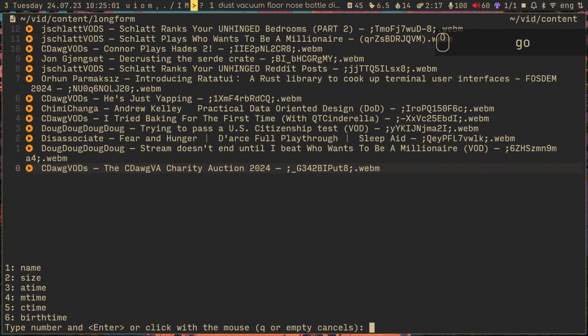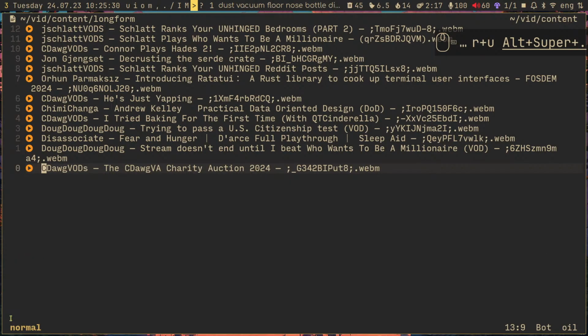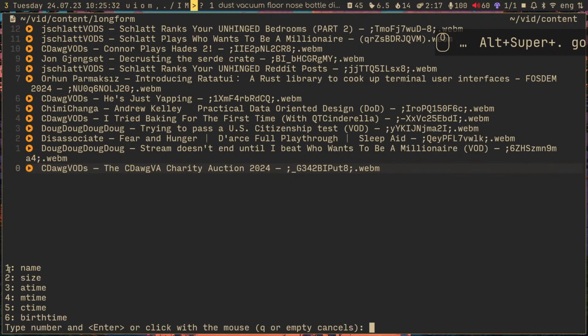I press, I guess it will be F, S, wait, F, D, S, R, E, W. I'll press W, and then immediately just F. Oh, that's gonna be so good. It is kind of very confusing how it starts at the start rather than from the prompt that I'm looking at.